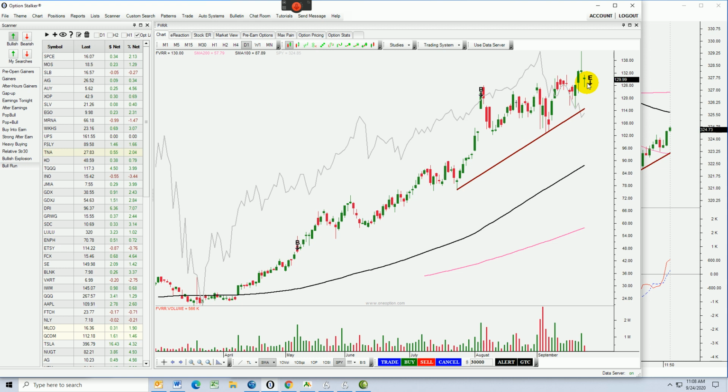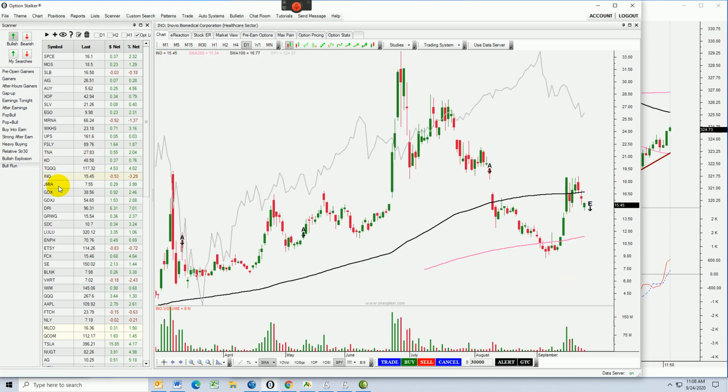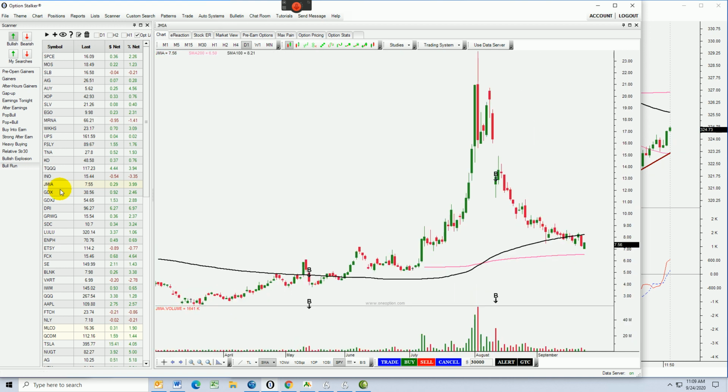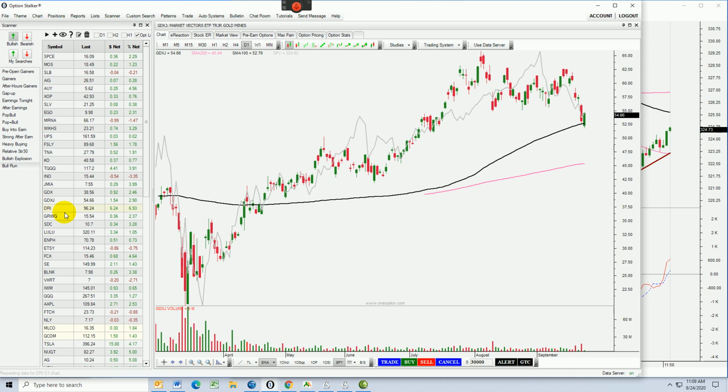It's been able to preserve that breakout right there that we referenced. So if you're selling that out of the money bullish put spread, you want to see that opening right there hold, which was 127.50. Would like to see the stock close above it. Every day that ticks by right now, that spread is going to start collapsing because of time decay, so it'll be easier and easier for you to manage. I'm still looking for something I really like, and I'm not seeing anything.